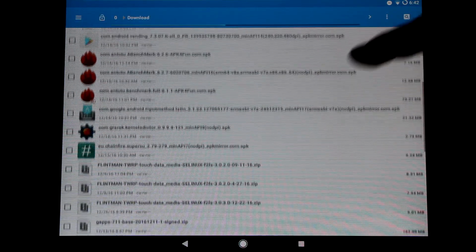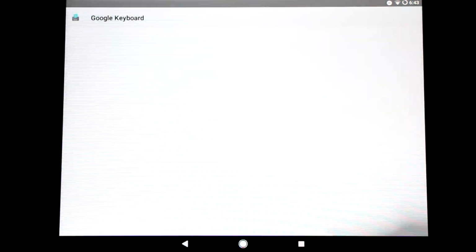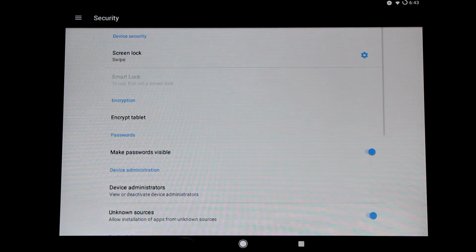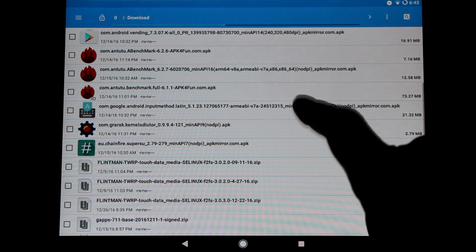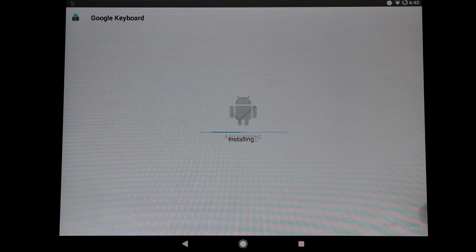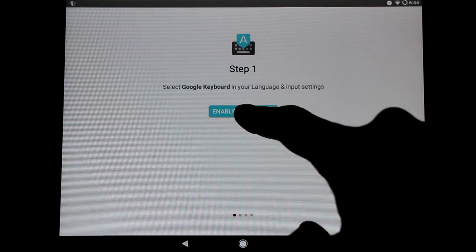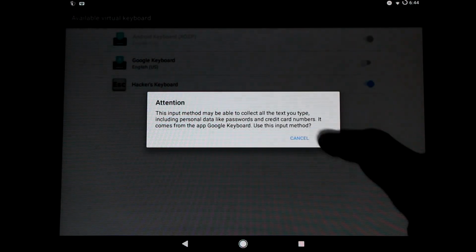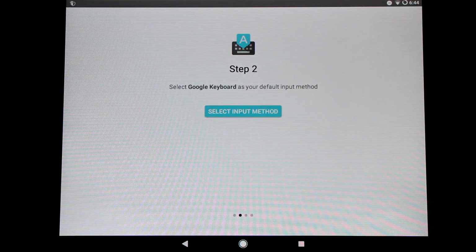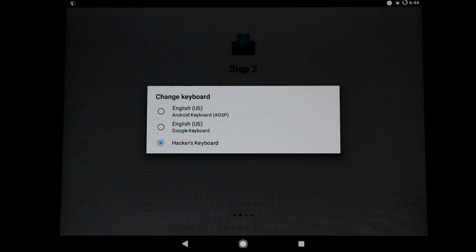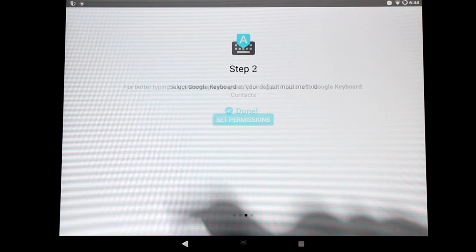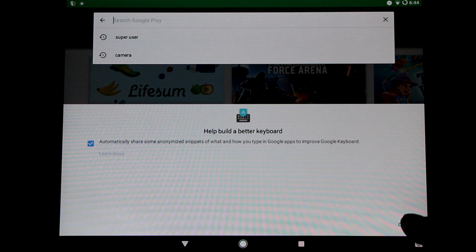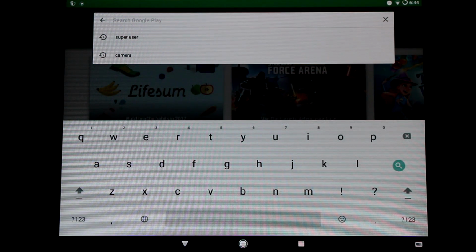Now, the first time we try to do this, it's going to prompt us to allow unknown sources. So we'll have to do this first, put a little tick beside there, okay, and then go back. Again, let's click it to install. Once complete, open it up, and we'll need to enable it in the settings menu. And now we'll need to set it as our input method. Again, select the Google keyboard. And now we're ready to go. I'll show you in the Play Store here. You'll need to close that menu up the first time. And now the keyboard is working just fine.